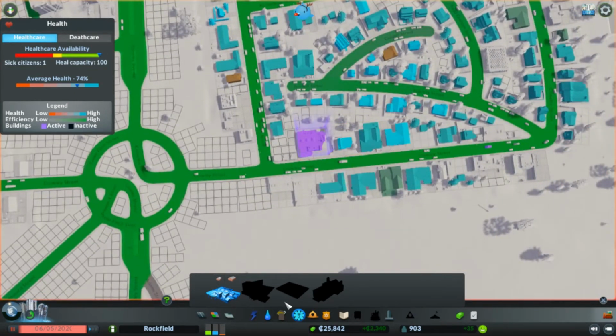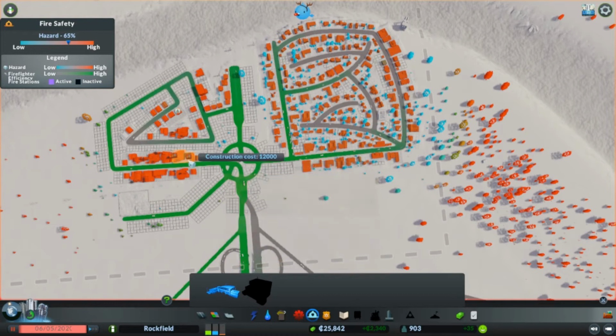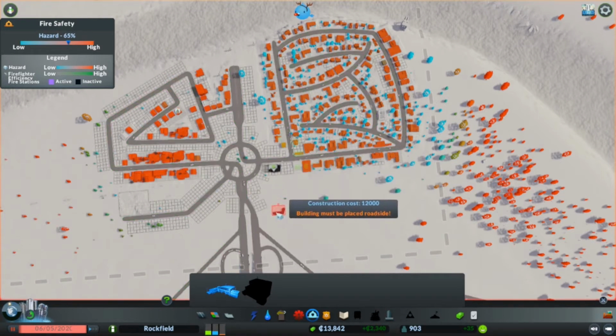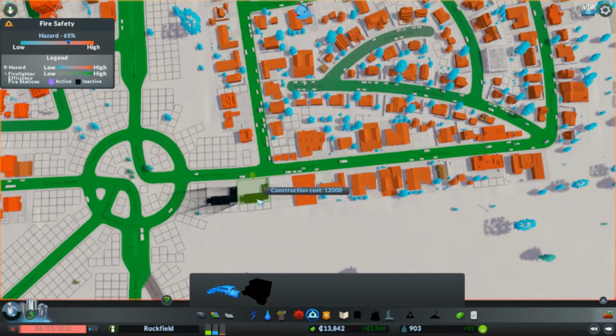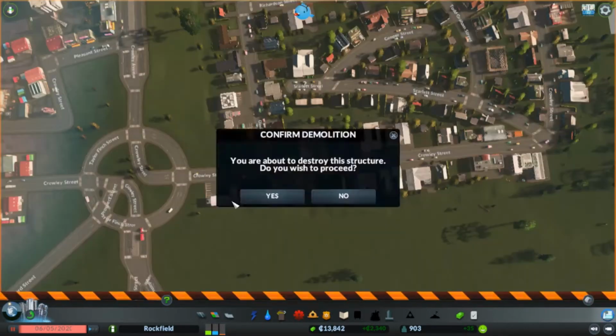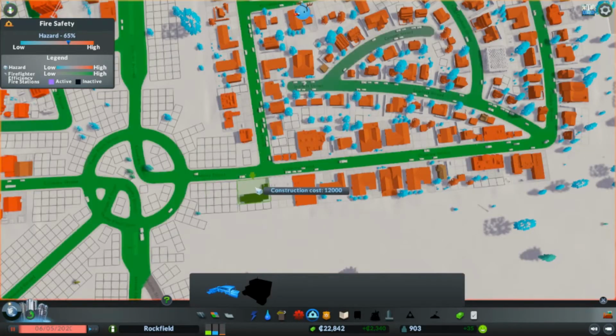Put one right there, I guess. Need a firehouse somewhere. And this will cover quite a bit of my city without causing too much traffic problems. Shouldn't cost me money because I'm paused. There we go.